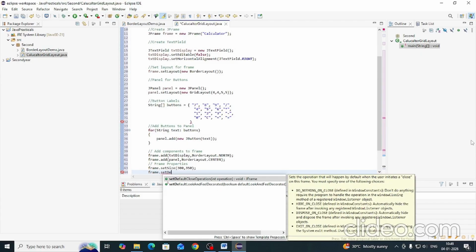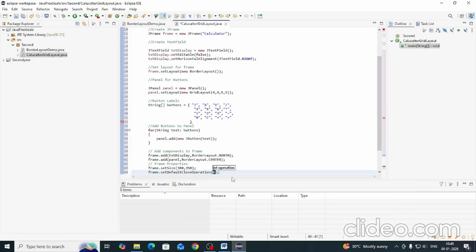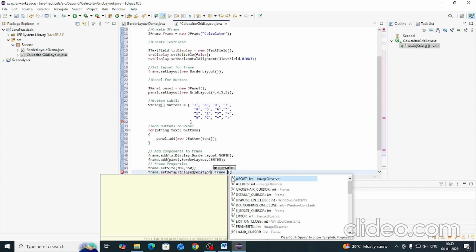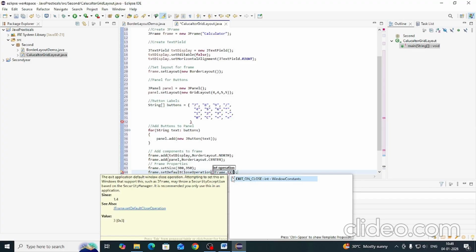Here you can see this operation, just click enter. In this we can give the operation for close, so JFrame dot EXIT_ON_CLOSE.